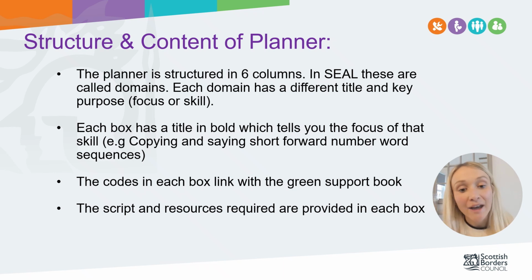So each SEAL planner is structured into 6 different columns. In SEAL, we call the columns domains. So you've got domain 1, domain 2, 3, and so on. And each different domain has a different title and has a different focus around either the tasks or the skill it's developing. You'll notice within each domain there are different boxes, and each of these boxes has a different task that's working on that particular skill.